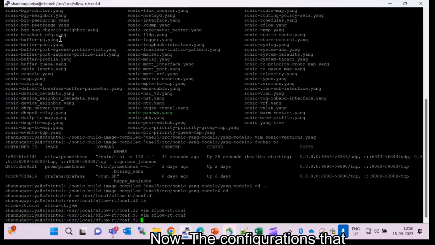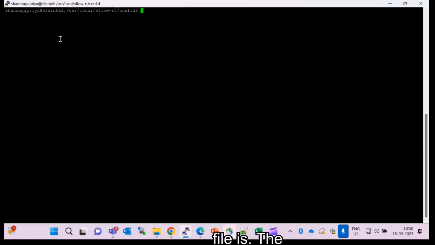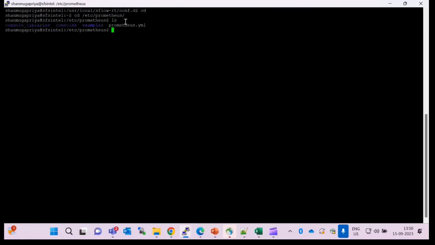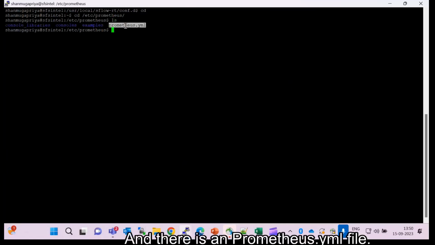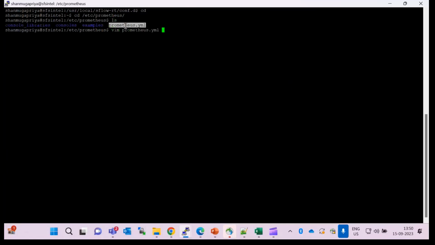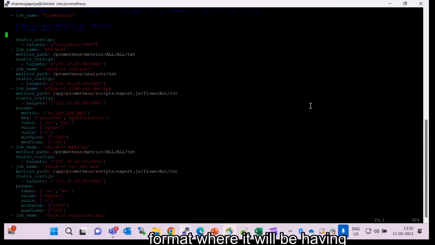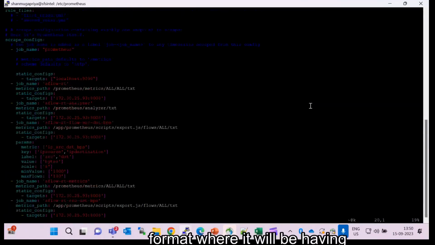Now, the configurations done in the prometheus.yaml file are at the path where Prometheus is. The configuration is in a format that has a job name.